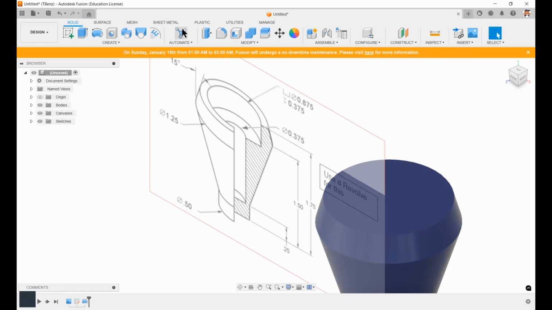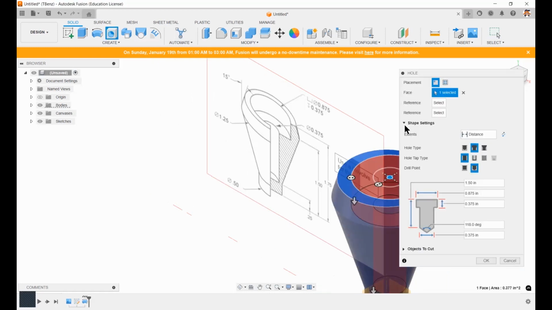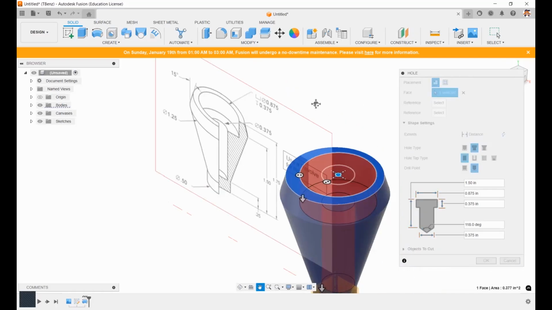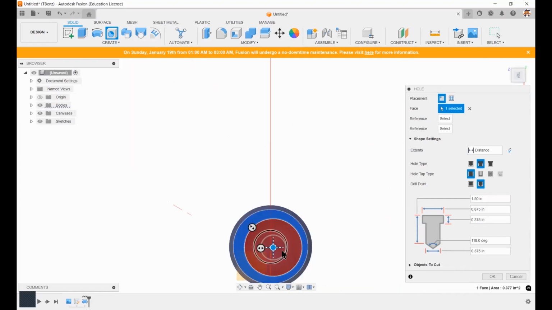So let's see how I'm gonna put that in. I'm gonna make a hole. I'm gonna pick this face, and it should jump. If it doesn't, I'm gonna move out of the way. You can kind of see if I look at the top view here, it's not quite centered. All right, it's not quite centered, but you can grab it, you can move it around until it snaps on. That's why I started at the origin. So now I kind of moved it and it's going to go right on top of that origin.